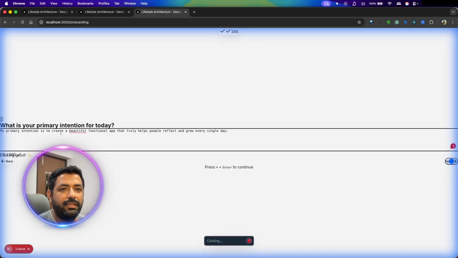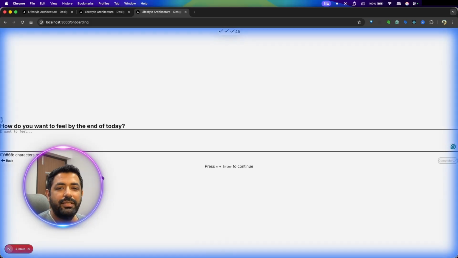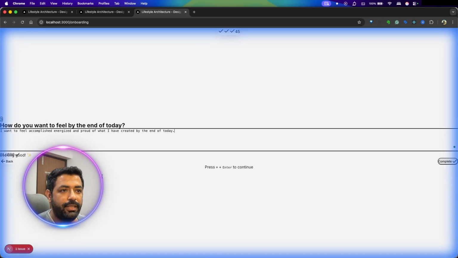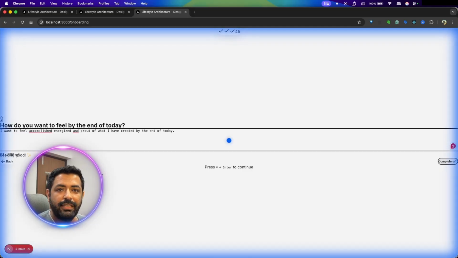My primary intention is to create a beautiful functional app. How do you want to feel by the end of today? So some nice questionnaire, and the flow is good. It is asking specific questions, and taking the user to the next page, which is how we intend it to be, but the visuals are not seeming right.